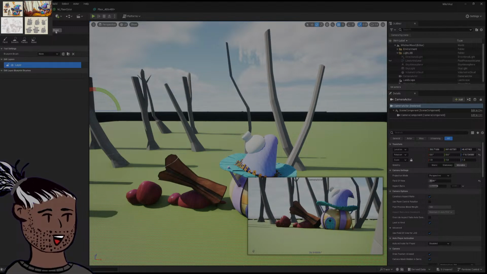I don't know why the paint layer is not doing what I wanted to do.